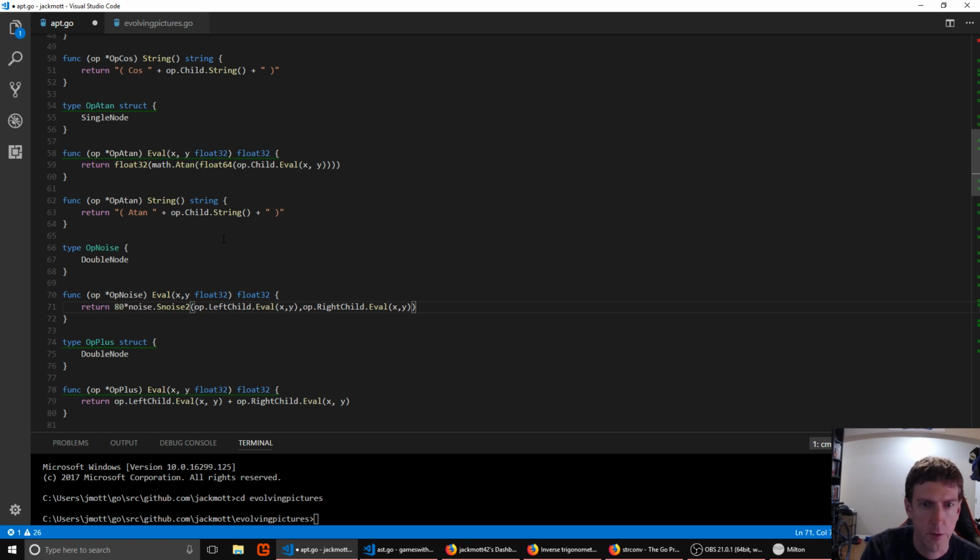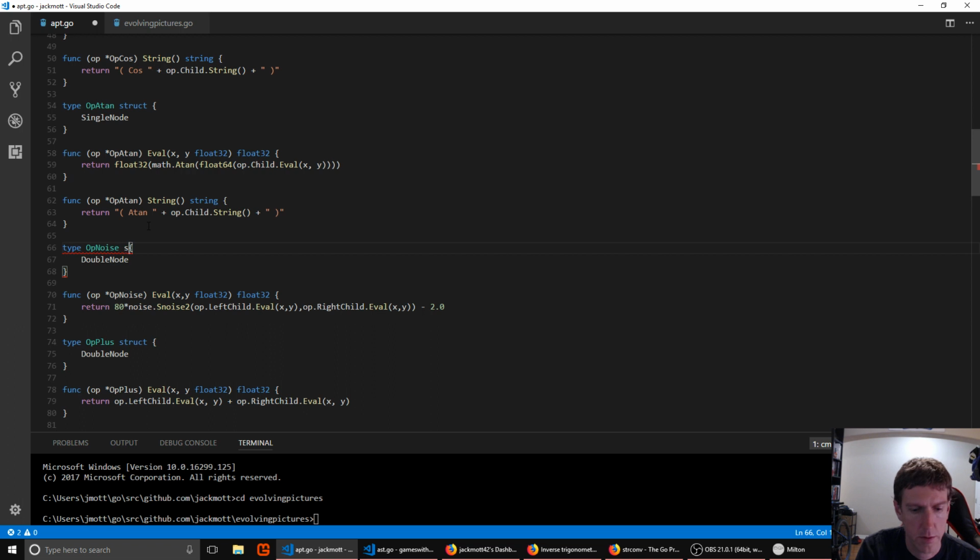I'm going to scale the noise so that the noise will be between -1 and 1 approximately. So multiplying by 80 is going to make it between about 0 and 2. And then we'll, is that right? 0 and 1. I think this will make it between -1 and 1. We can check it later.